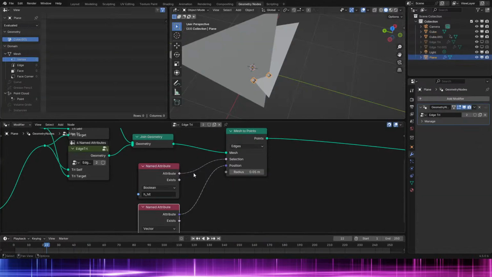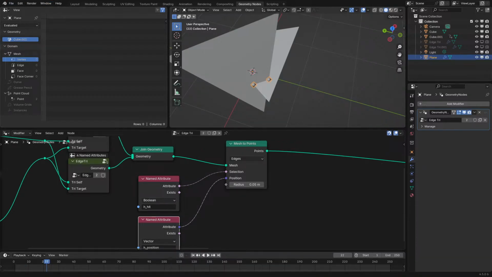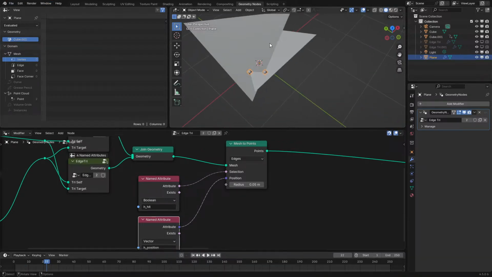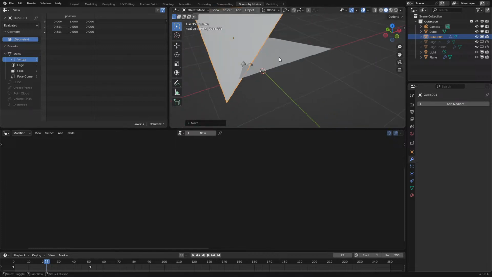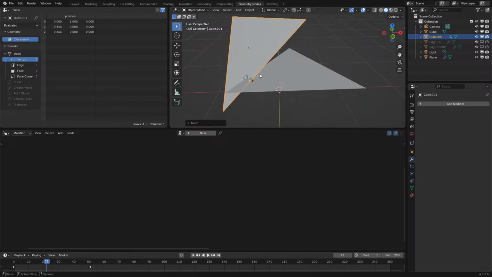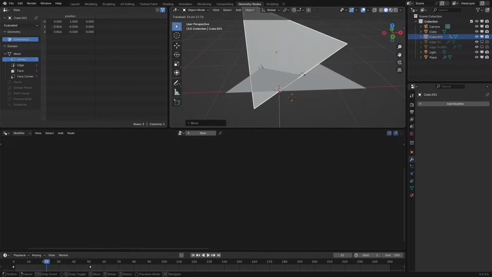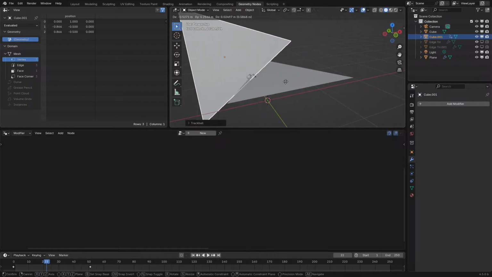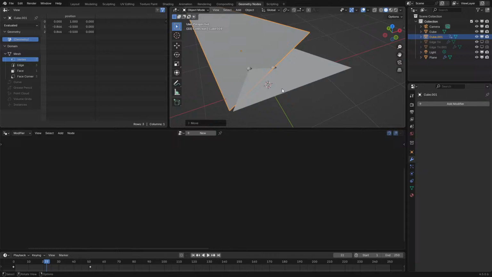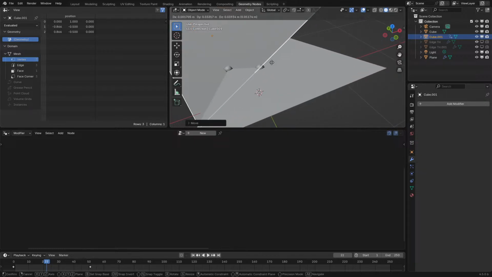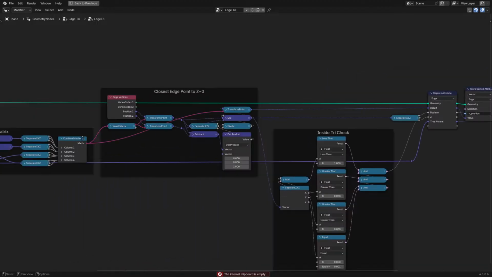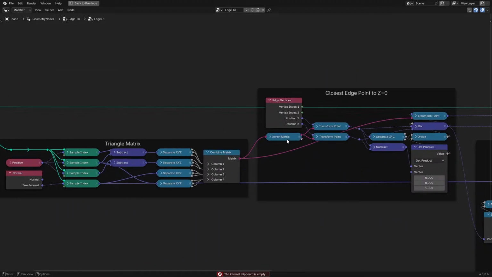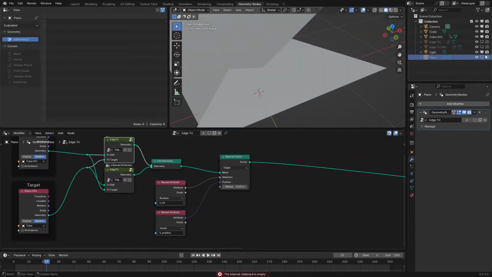Okay, actually, let's take a look at this. Recently, I was trying to figure out how to make triangle-to-triangle intersections, because I was looking to possibly make a collision node, where you can make triangle-to-triangle collisions and stuff like that. Collisions are still very annoying in geometry nodes, but I was just playing around with that. So here we go, and we have the collision points. If you want to take a look at the math, it's inside of here, which I made. This is a bit more complicated. Let me go back to the simpler one.